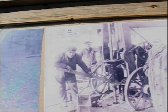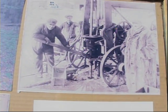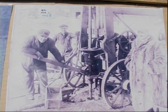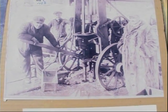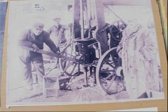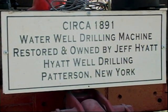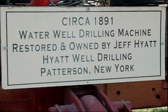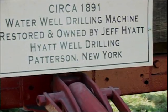Those are the Beale family. I think the guy with the hat leaning on the stick is Harold Beale. They also had some of these machines that they drilled with. I believe this machine drilled the well here at the windmill at the Tilly Foster Farm, because it's a five-inch core hole and it's done about that era. In the 1930s when the chop drill came out, these kind faded away — they were a wooden structure. They went to a more rugged design of a steel frame and a four-cylinder gas engine.